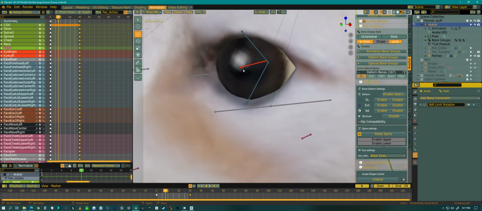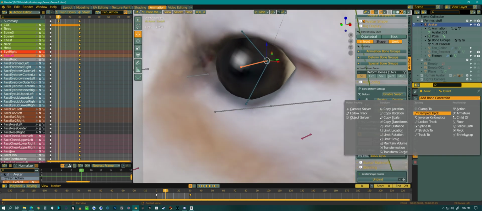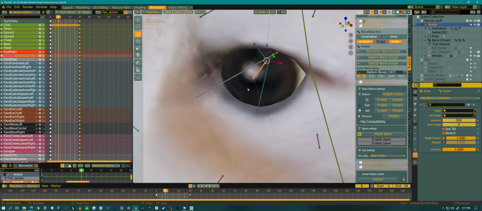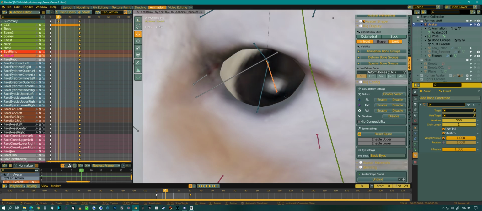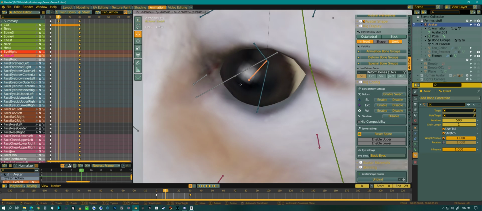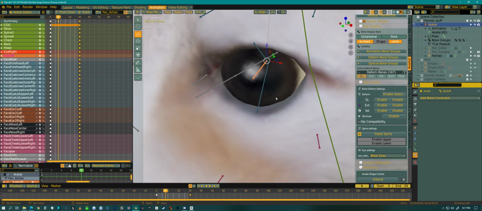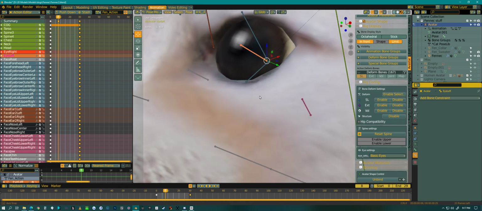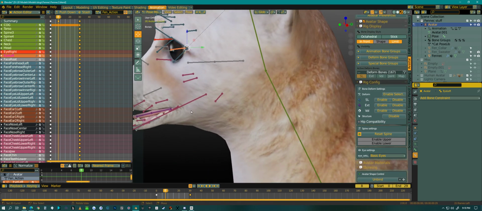But one thing that is kind of neat to use it on is single bones like this for the eye. So now I have a simple IK. I think I just need to go one there. And now, just by grabbing that bone, I can rotate that eye. But if I didn't have that IK on there, I couldn't do that. I'd be grabbing it and moving it in space. So that's another trick for it.